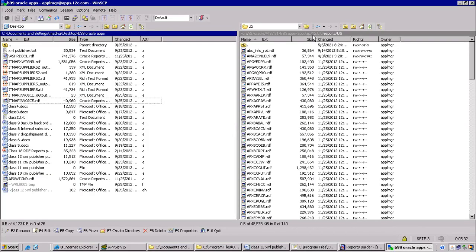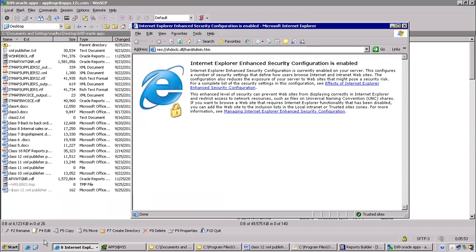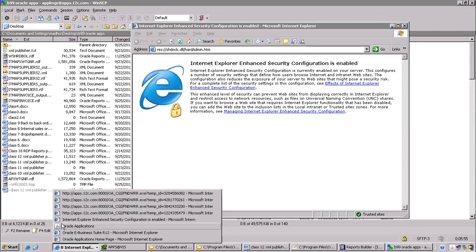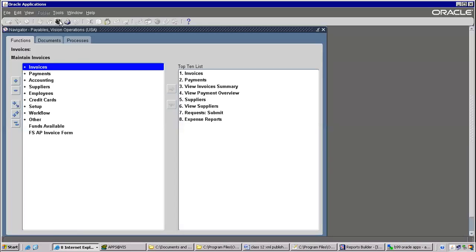Custom tab, yes. You should not choose DB, because we don't have a DB here. That's why we don't have a choice. Okay, you have to say custom tab, then reports, after that US. Okay, US is United States. It's a language specific directory. Okay, so the second step is over. Next, executable. We have to go to executable navigation, system administrator.